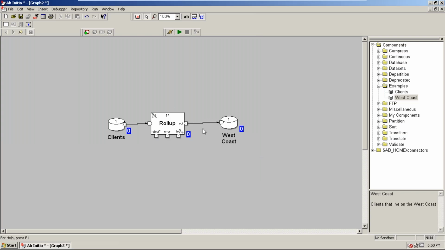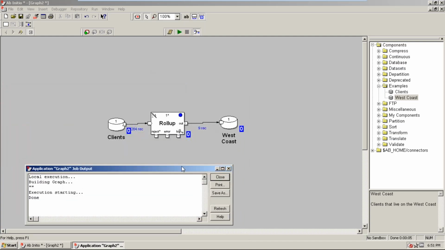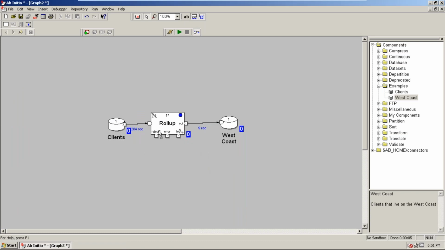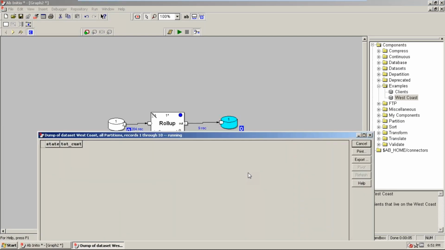This will be the DML of the rollup, and you're ready to execute the graph. Once it's been computed, you can see 9 records coming up here. You can see the output for each and every state level.